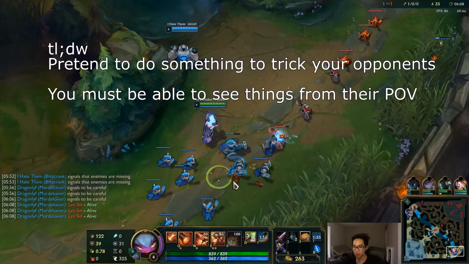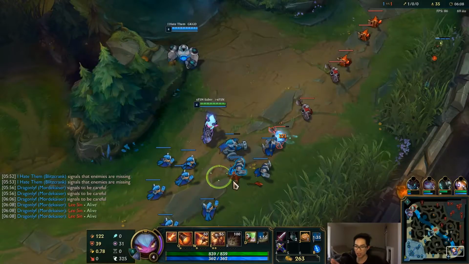So let's say, for example, the classic Malphite's running away and the whole team chases him and he turns around and ults everyone, right? That's a classic. So I have a few examples for you, and we're gonna quickly go over how we can make this a habit, and then I'm going to play these out.